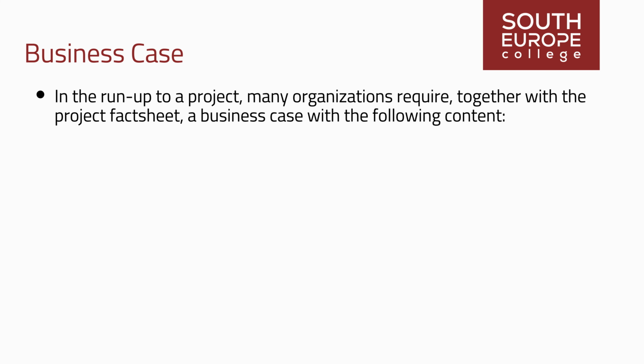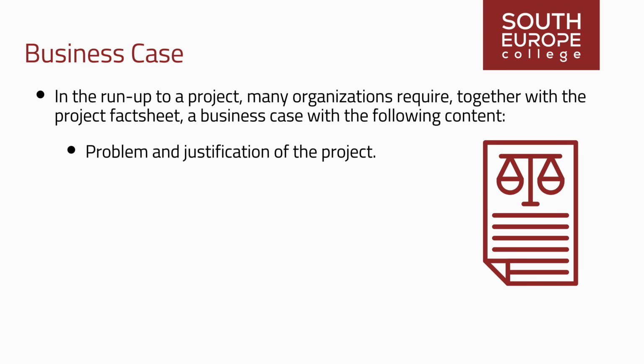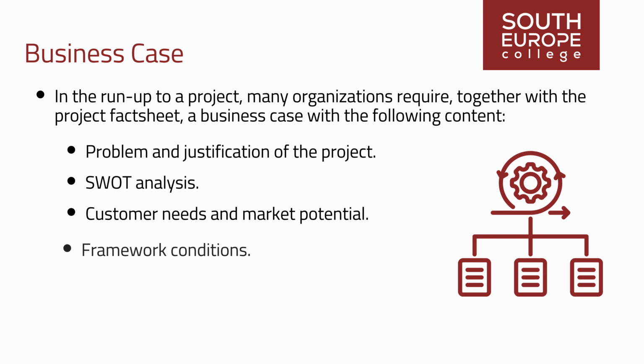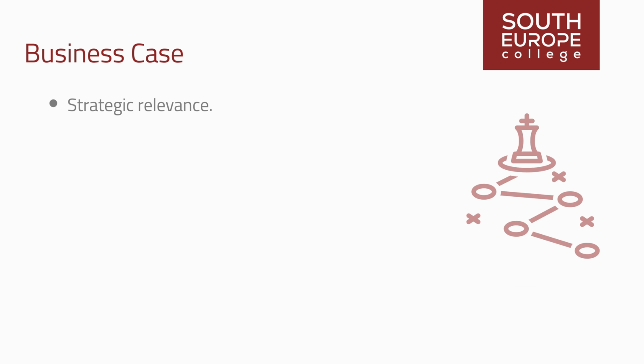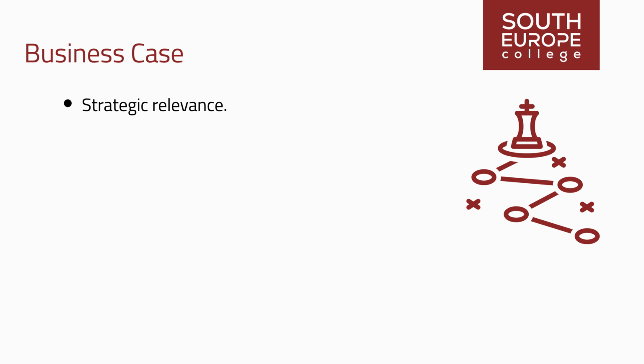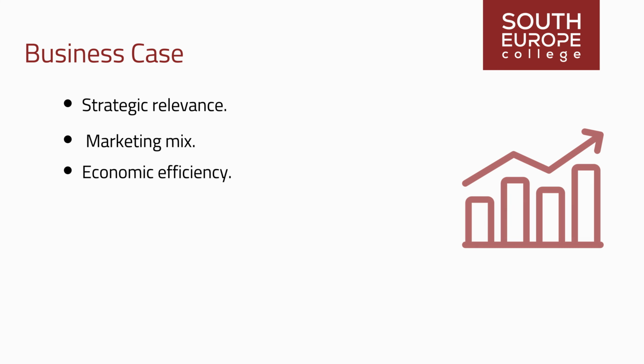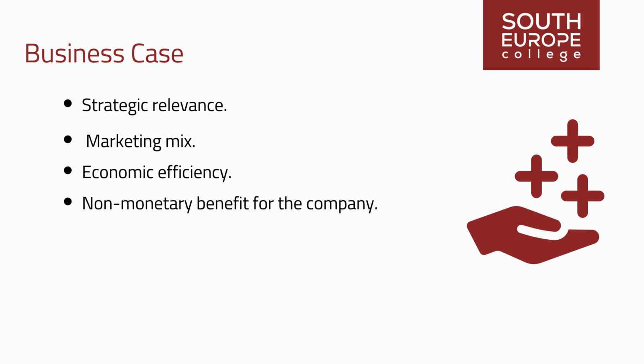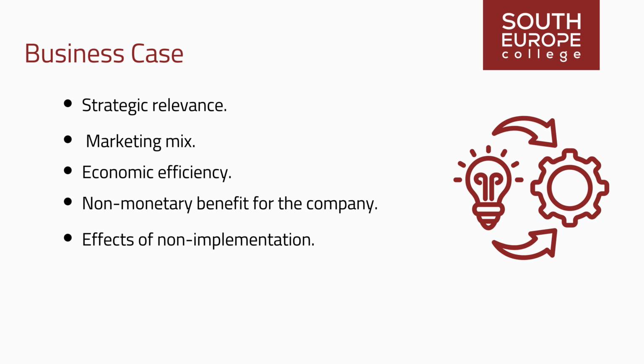In the run-up to a project, many organizations require, together with the project fact sheet, a business case with the following content: problem and justification of the project, SWOT analysis, customer needs and market potential, framework conditions, competitive position, strategic relevance, contribution to the achievement of strategic objectives, strategy alignment, marketing mix, economic efficiency, expected added value, benefits, revenues, investment and operating costs, result, return on investment, non-monetary benefit for the company, effects of non-implementation.